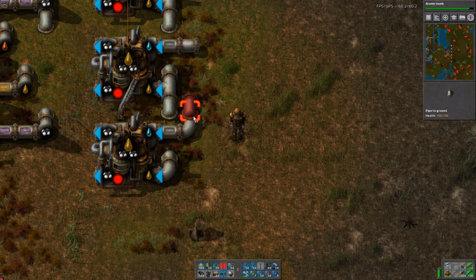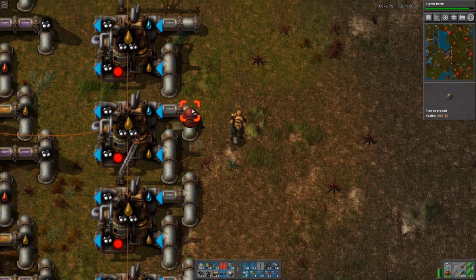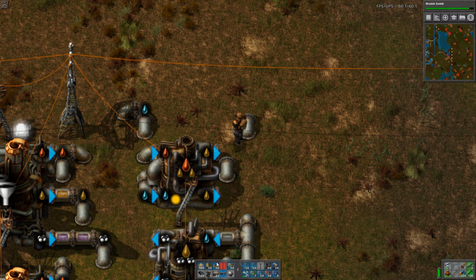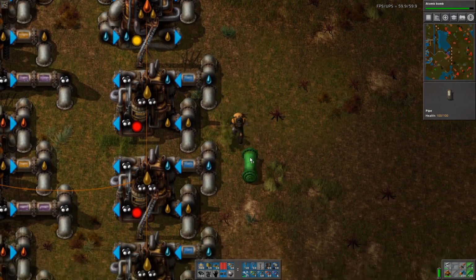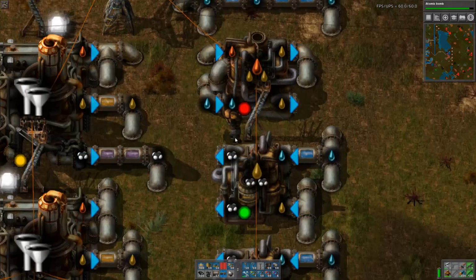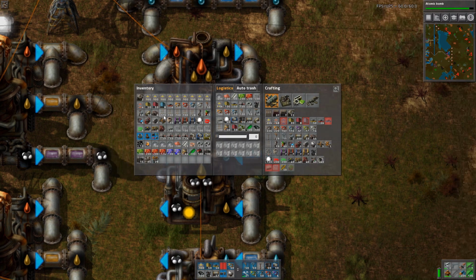That again, this side. And to there. It's kind of a waste. Once you're getting everything you need, we need to hook up this guy. You just hook him up like this.